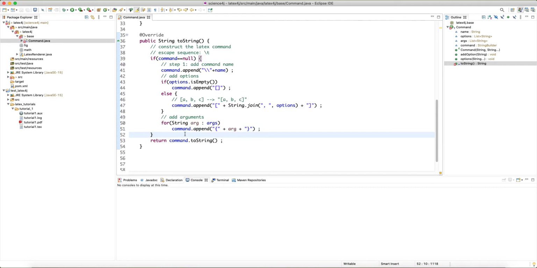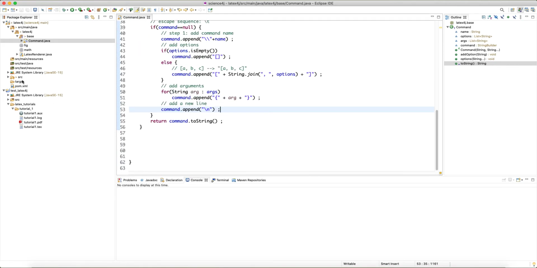At the end, after we're done, we're going to add a new line, so command dot append backslash n. Backslash n is another escape sequence that just appends a new line, right? So this is how we construct the command, and we can go ahead and test it.